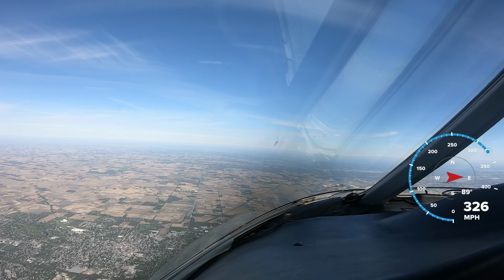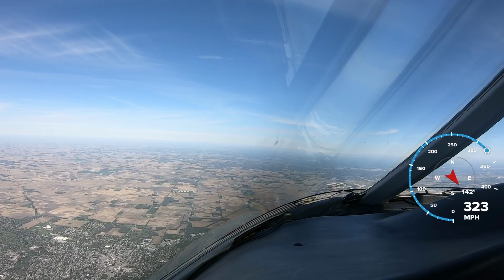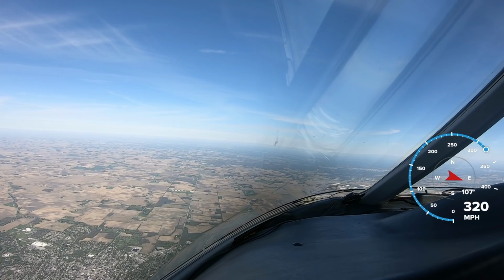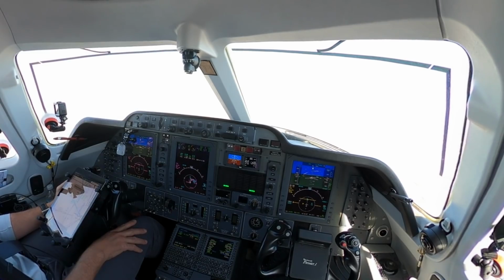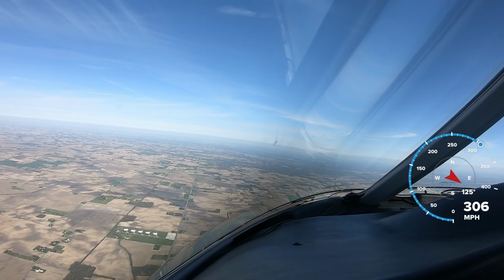Executive traffic, 32 Fox Whiskey, downwind for runway 36. Runway 29. I'm hoping that I kind of ball right in behind him and nobody else is going to take off and stay in the pattern. Executive traffic, 66 Yankees departing to the northwest. Indy Exec. Okay, good. So he's leaving. So we got Fox Whiskey.